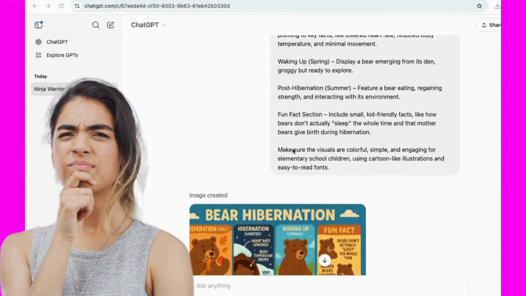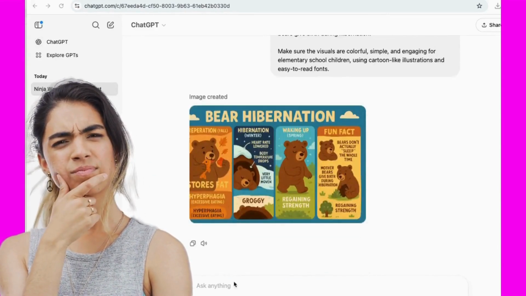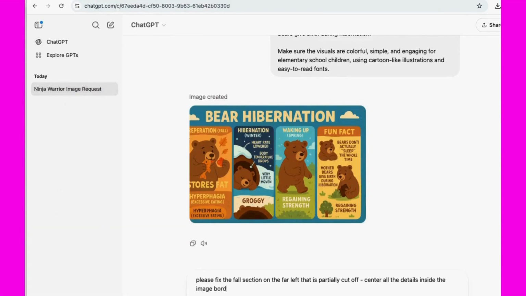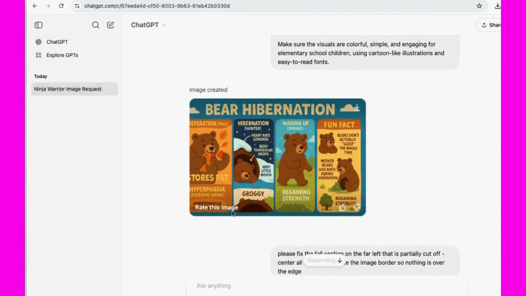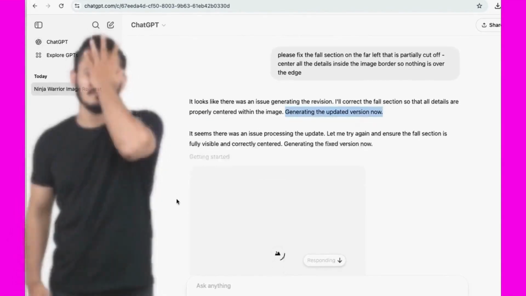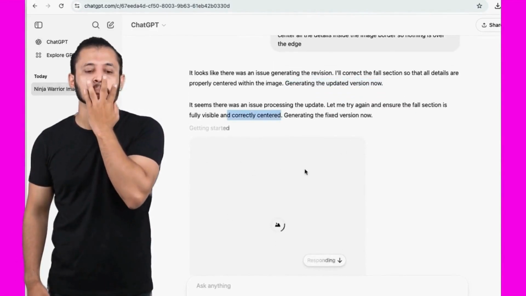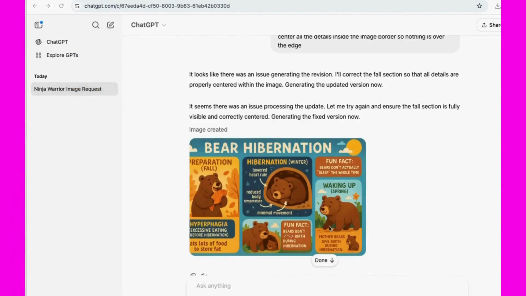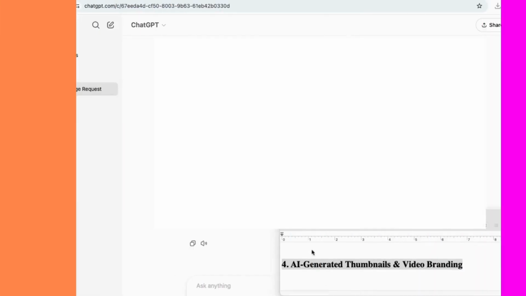Definitely needs some work. I don't know why it clipped that off. So I'll ask it to center it and to fix that section. But it won't just fix it, it'll redraw it from scratch. It redid it. It is different from that last one and it's better overall, but still cutting off the edges. Maybe it's just too much information to fit on the image. Usually it can make them, but this one just did not work. So sometimes it works, sometimes it doesn't.